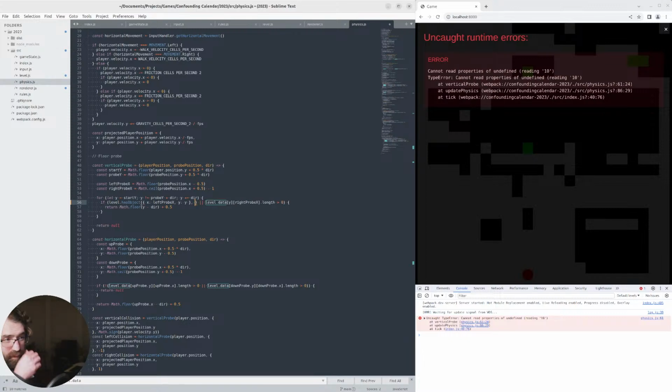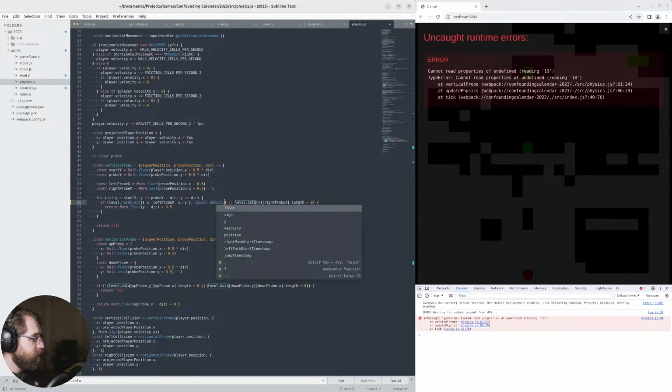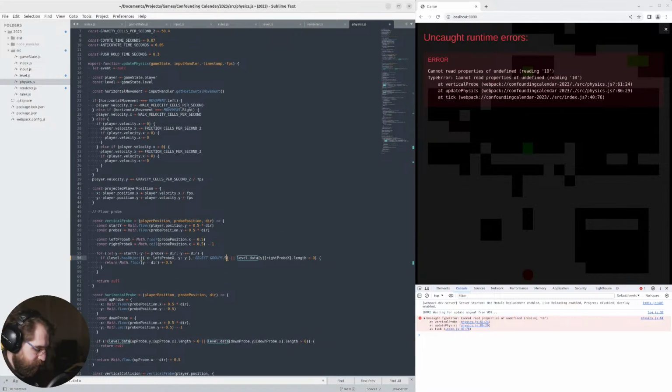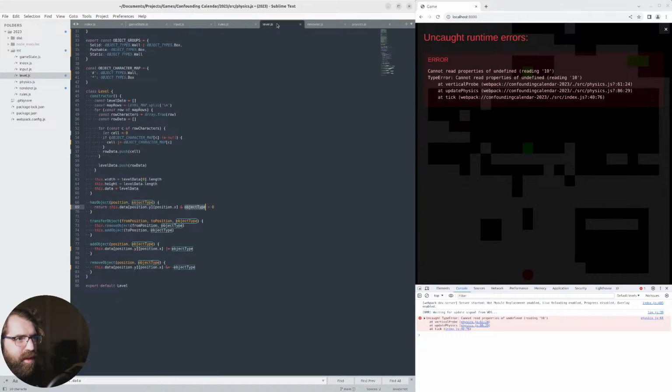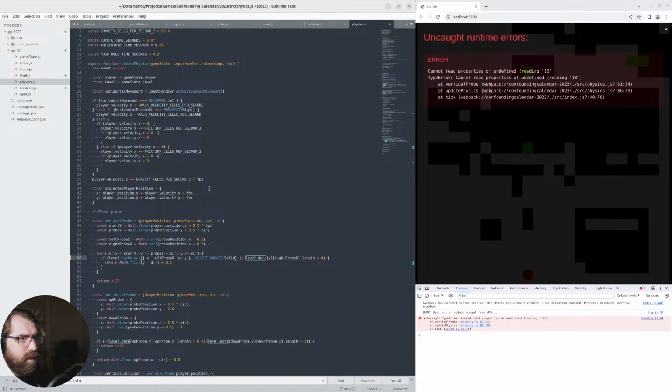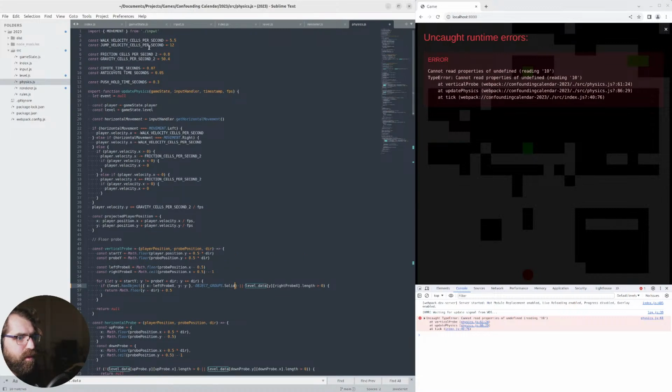So if that position has object groups, what do they call it? Solid. I just want to know if anything solid is there. Yes. I think without uppercase though. I think I've been naming them like that. Yeah. Okay, I need to import object groups though.